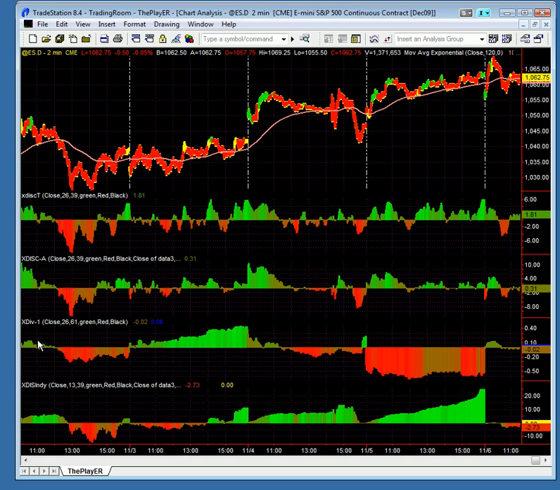The first thing we're looking at here is a chart of the market. This is the mini S&P 500 futures contract, front month in nature, looking at the last print of 1063.50 on this Friday, the 6th day of November, 2009. This is early session, about 11:30 Eastern Daylight Savings Time, and the market's tried to hold this trend right here.